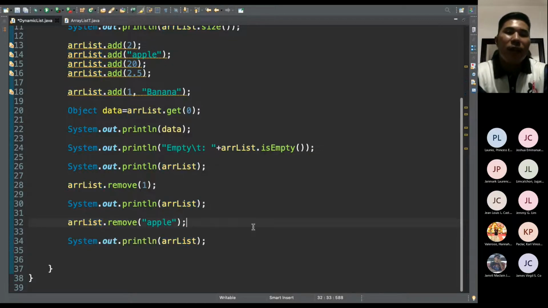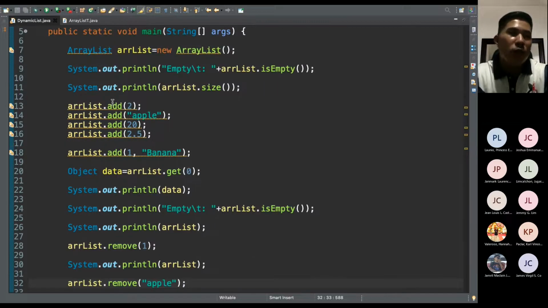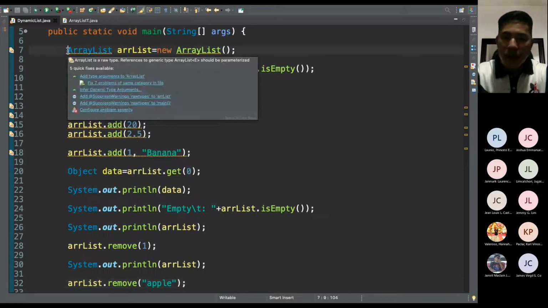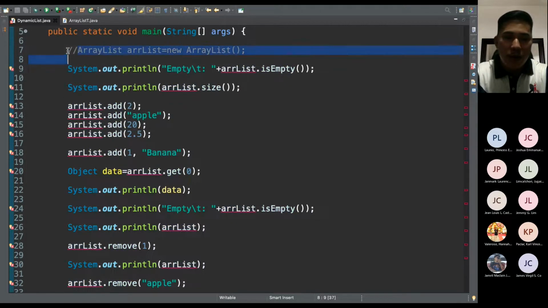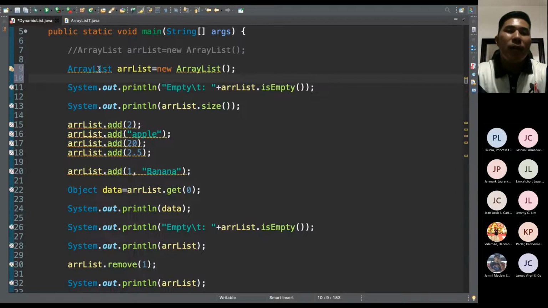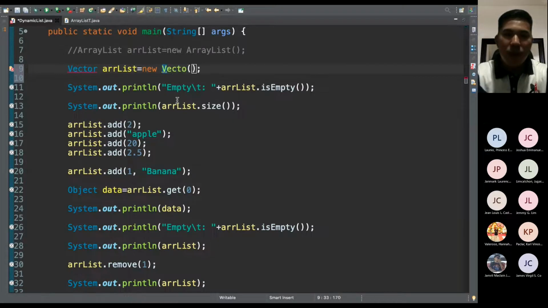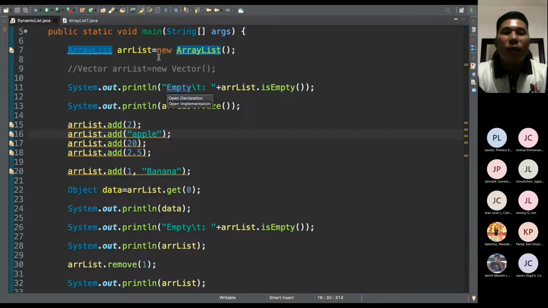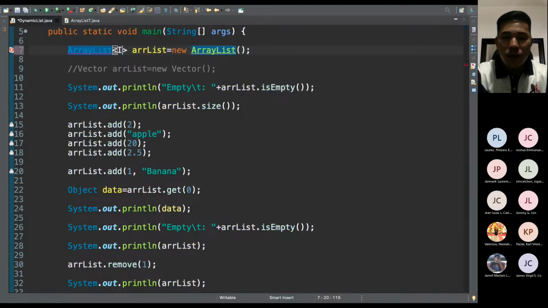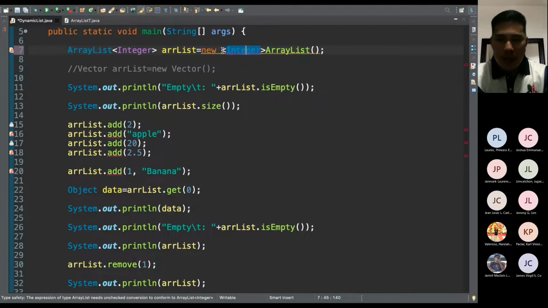So another, by the way, I'm not going to do elaboration on this one. So I'm going to remove the array list. Another list algorithm that is in Java is called vector. So even I have here a vector. Yeah, before I forget, by the way, may isang nakalimutan ako. So whenever, yung kanina, let's say I want my array list to store only integer values, I will just have to put here, in between this delimiter, integer.